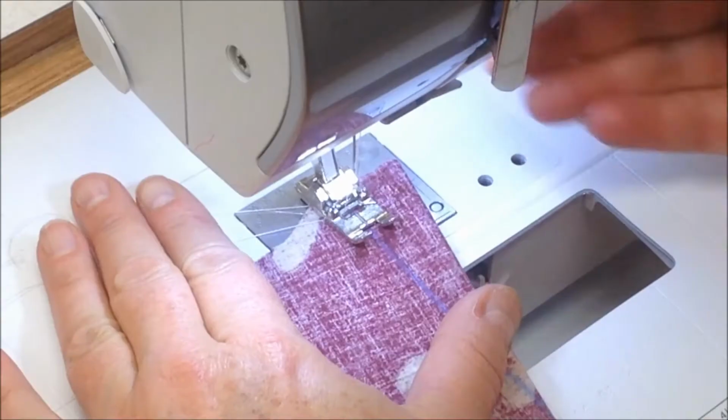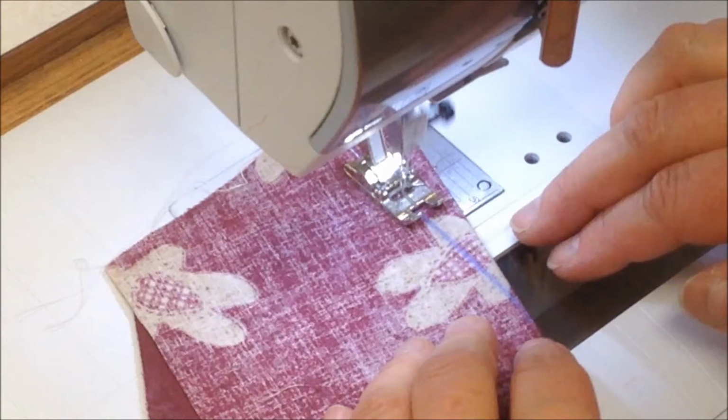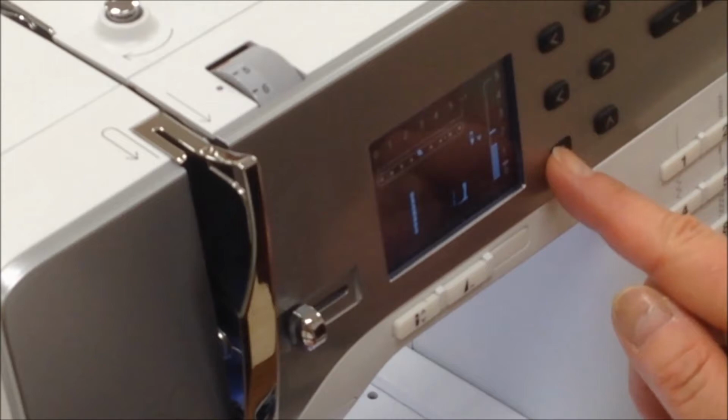Okay, now start about a half inch in from the end of your dart so you can backstitch. When we get to within a half inch of the point, stop and shorten your stitch length to 1.5. And then slow down so you can be in control. We're getting closer.